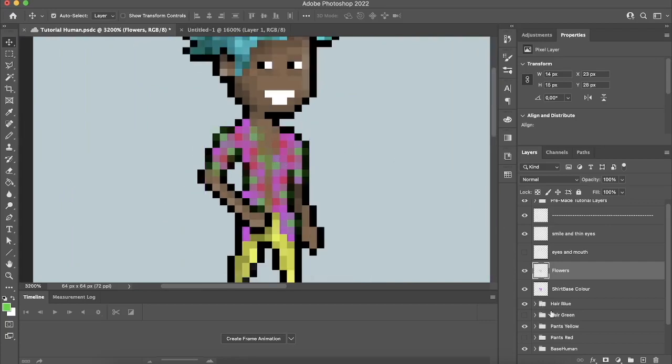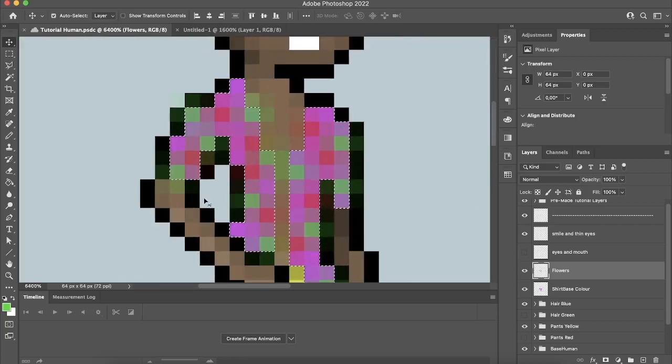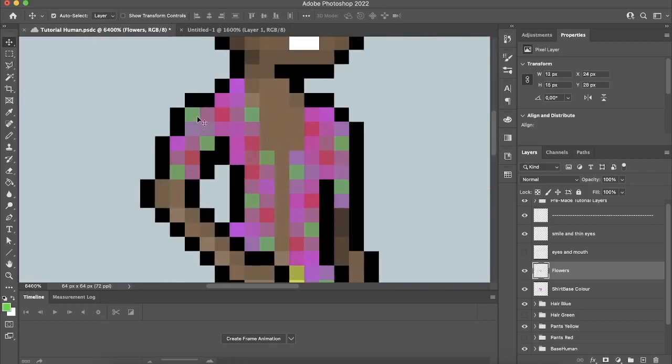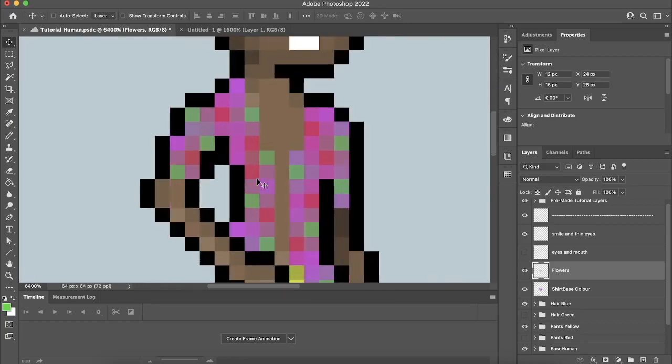We go to our shirt base color layer, we hold down Command and we click on it. And in order to delete everything outside of it, we're going to once again invert our selection, Command Shift I, and you'll see our marching ants have now moved around to the border of our image. And when we press backspace, it's going to delete everything around that. Just going to go back so you can see the effect, and back again so you can see what we've done there. And now we have our shirt with a little bit of blur around it, creating some added detail. And we've got our little Hawaiian shirt.